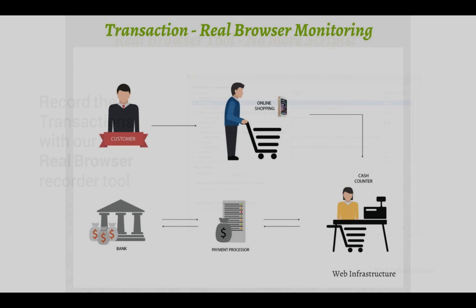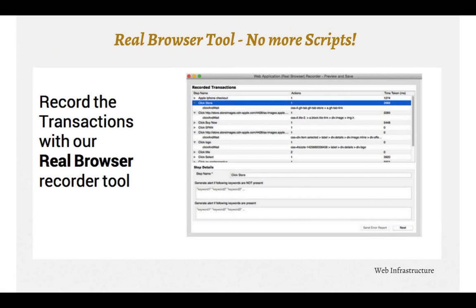Because this not only includes your application, it also has some third-party applications, such as your banking application, which is involved in the transaction. So it is important to measure the transaction's performance. So Site24x7 came up with this recorder tool option, where there is no more need for you to write scripts to do transaction monitoring. With our easy-to-use recorder tool, you can record the transaction that needs to be monitored, and we will generate the script. Also, the recorder tool will capture each and every mouse over action, the elements that the user interacts with, and it gives you a complete visibility of how the end user is going to interact with the web application, and we give you the performance metrics.